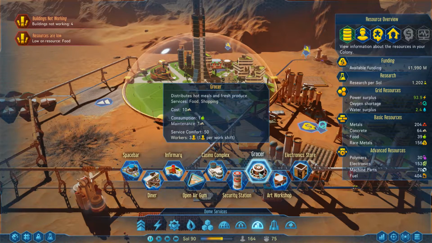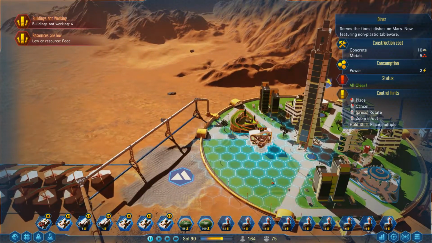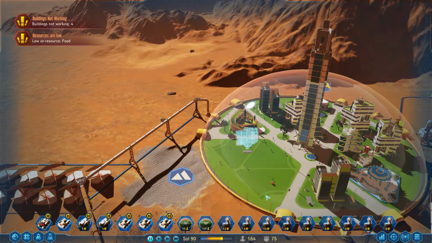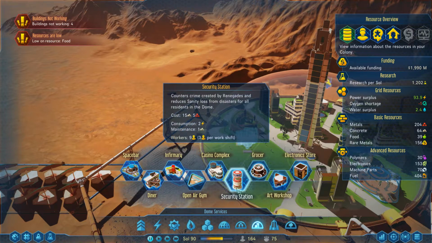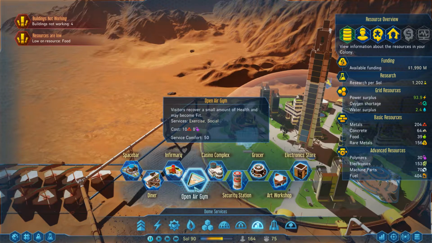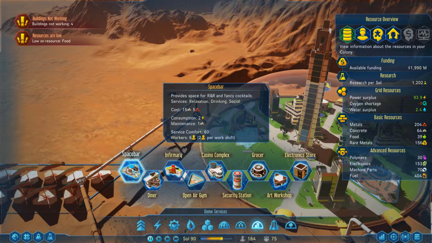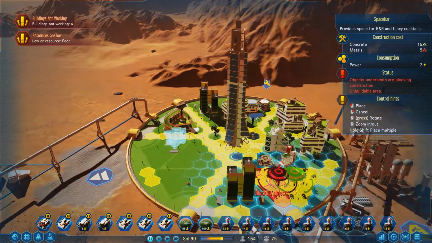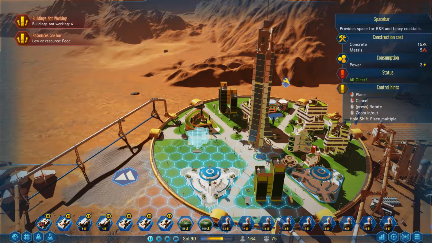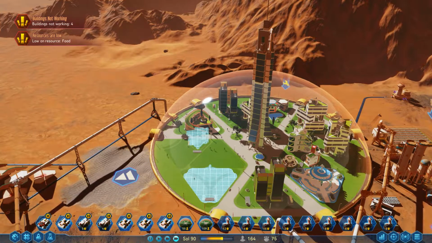A grocer will take care of food and shopping. Diner will take care of dining and social. There we are. And yeah, I don't need to worry about that. We haven't really had any problems with that. I don't want one of those. Boy, a second spacebar takes up so much room. But I guess if you need it, you need it.